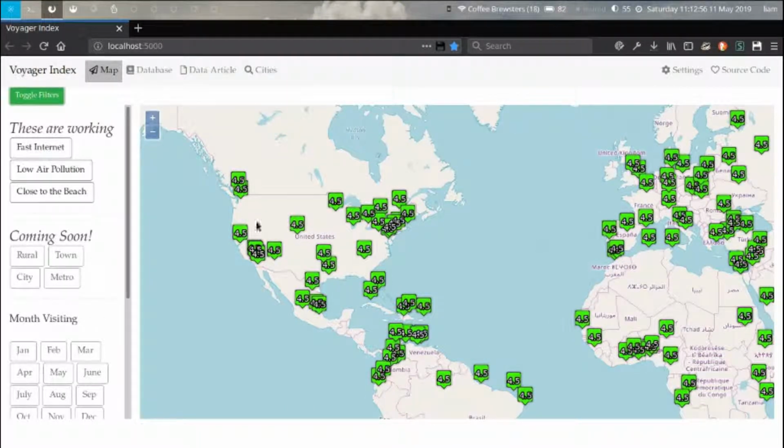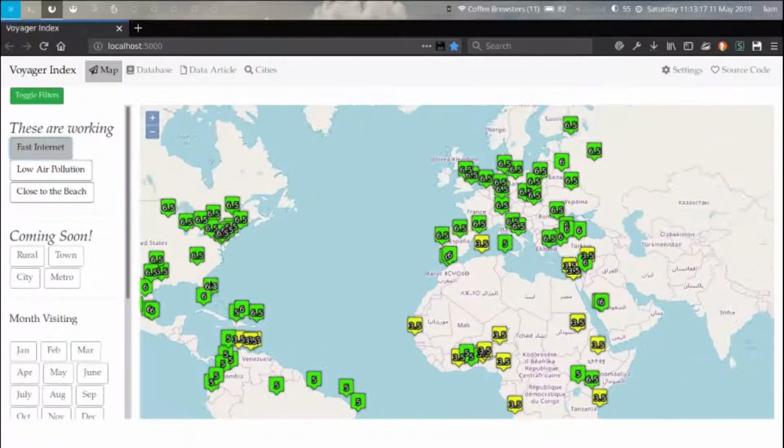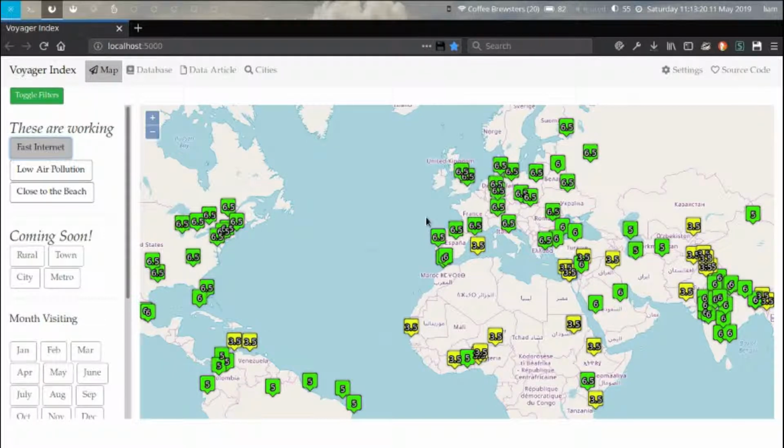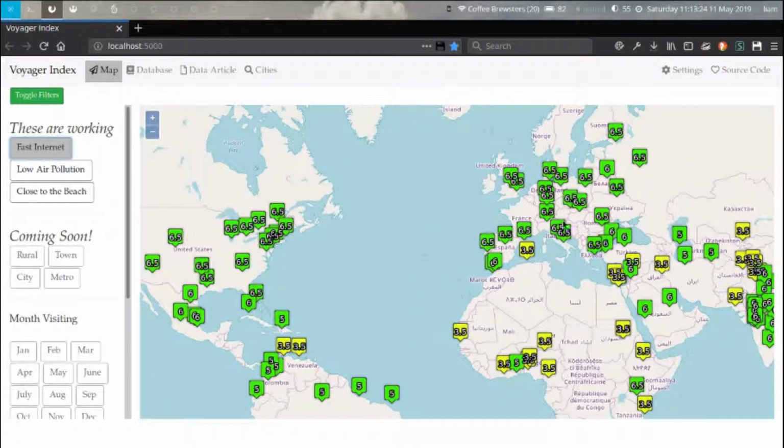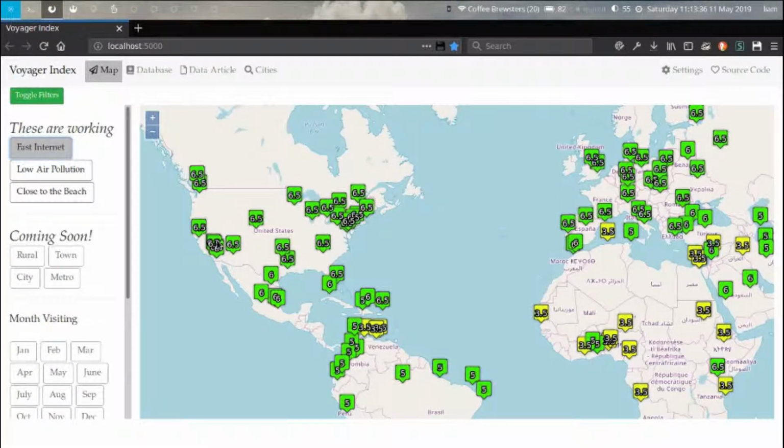So each of the city markers has a rating, currently 4.5, and if we go over here to the filter, we can choose these filters that basically give more points or less points for a particular city if they fulfill one of these requirements. So if we click on fast internet, we see cities that do have fast internet increase the score from 4.5 all the way up to a maximum of 6.5. The actual points can change in the weeks ahead as we improve upon our city ranking algorithm, but this is more of a proof of concept.